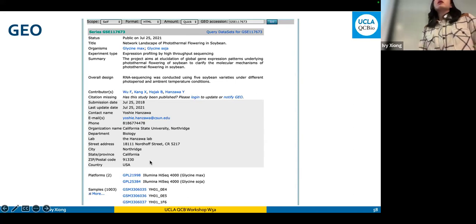So if you just look through the website, you can get quite a lot of information. For example, what sequencing platform was used. So in this case, they used the Illumina HiSeq 4000 for 2 species. So we are looking at the soybean data here. So there is a lab-grown version, which is Glycine max, and then there's a wild-type, Glycine soja. So it has this very basic information for you.